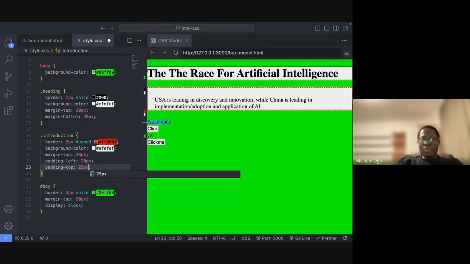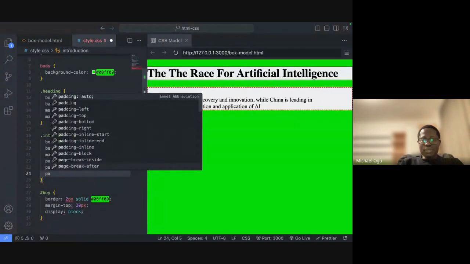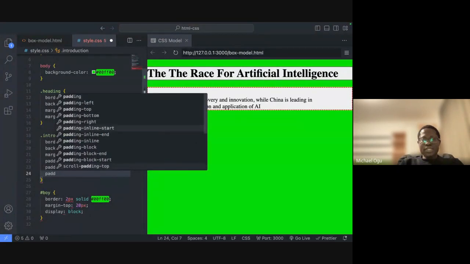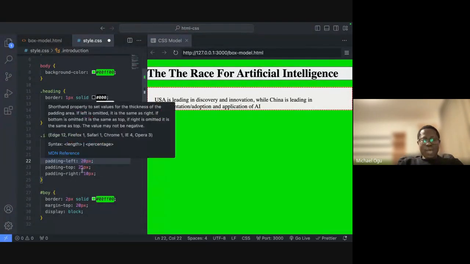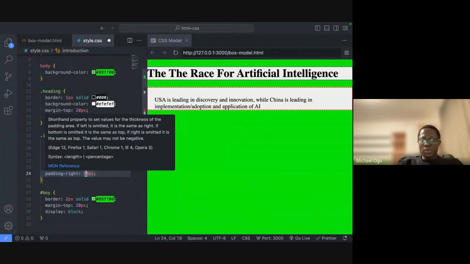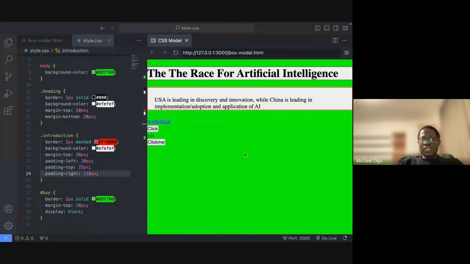Even if you put padding right there, it does not really change much. Nothing will really happen. So I'll say padding right. Okay, if I put like 10 pixels, you can see it does not really change because there's already a default space there.